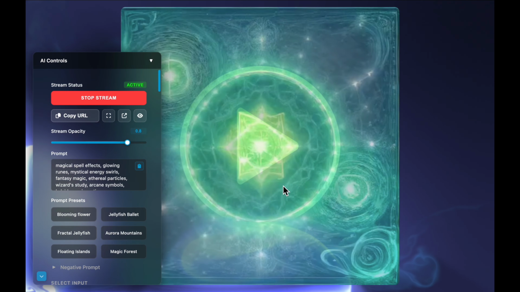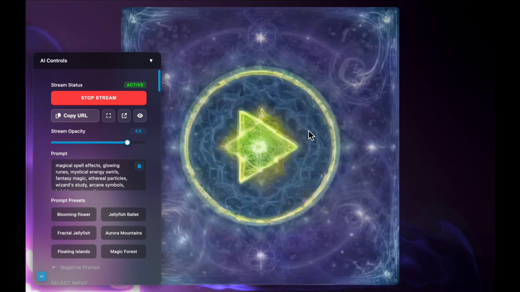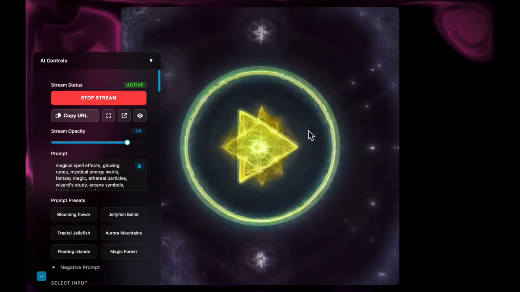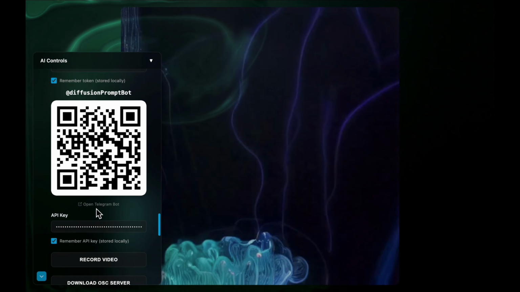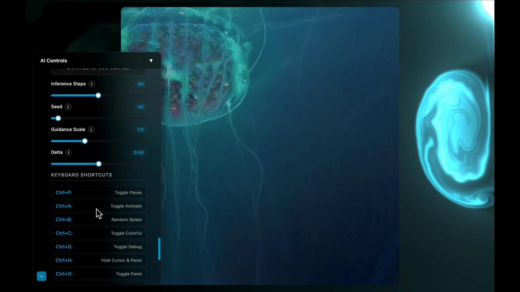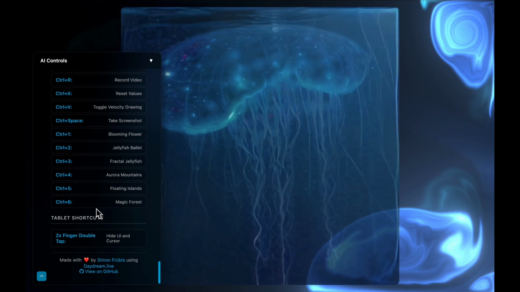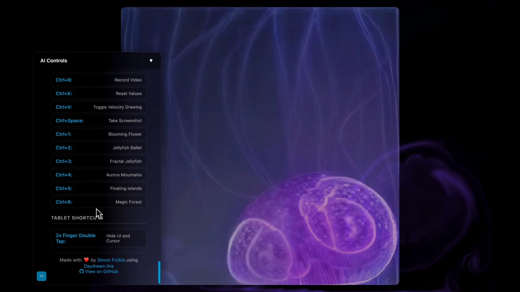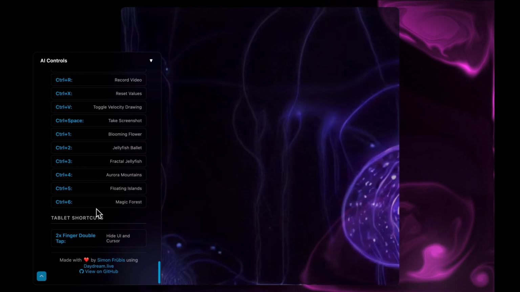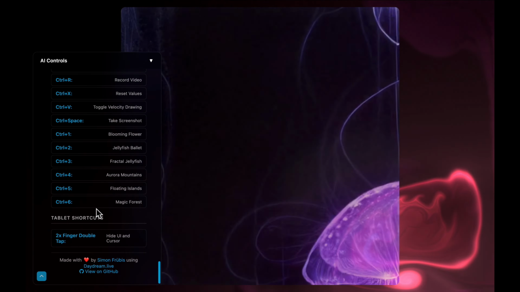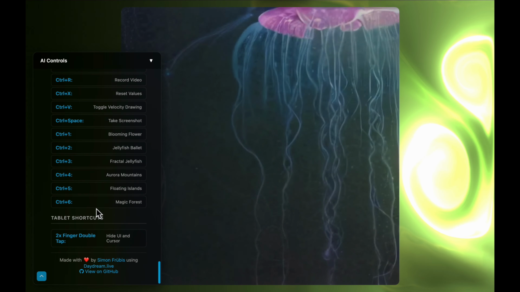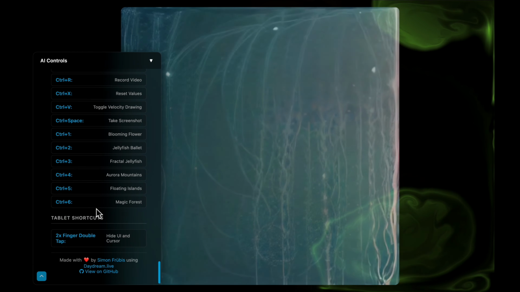Now I should be able to control this with OSC. I think the magic of this whole platform is that it's ultra portable and responsive. So you can start Stream Diffusion from your tablet and play around with it and stream it to a projector.